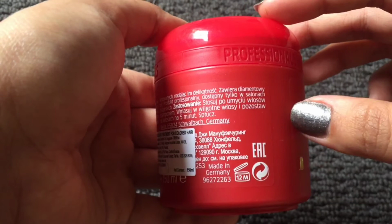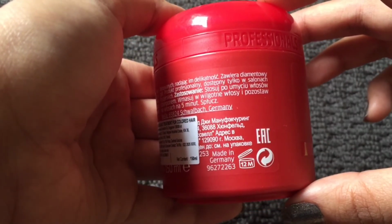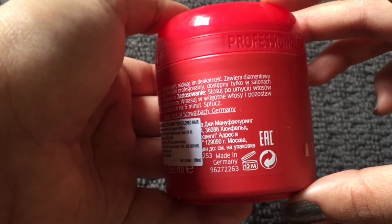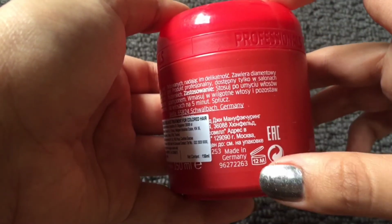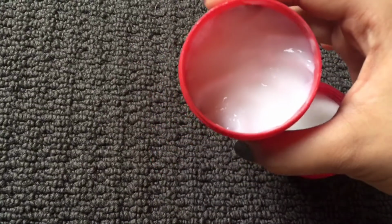You can easily locate it if you have misplaced it in your bathroom or wherever you have kept it. It's made in Germany. It comes with a shelf life of 12 months. And talking about the fragrance, wow, plus it is of a very thick consistency.